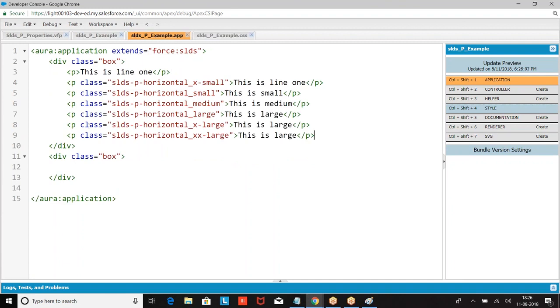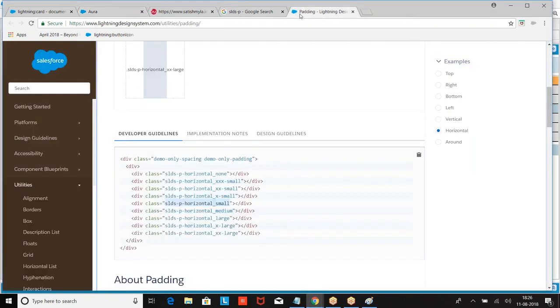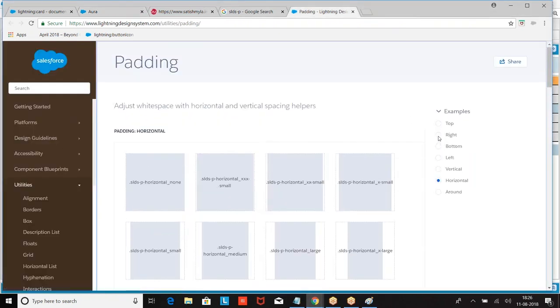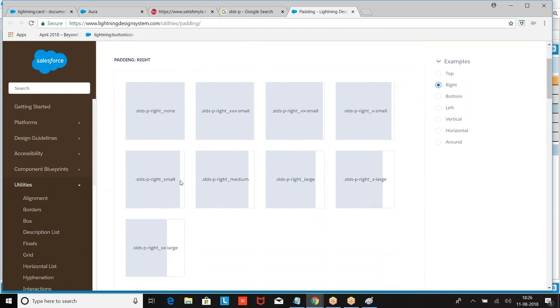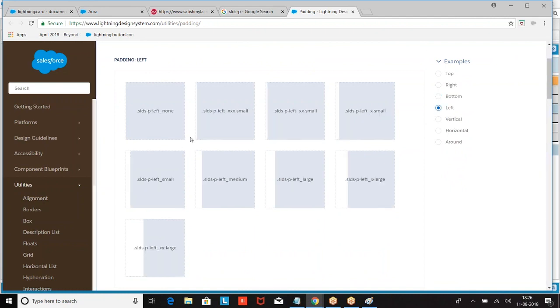Generally, this is a paragraph. When you go to this, now the gap, horizontal space is on the left hand side as well as the right hand side. But the right hand side you will not be able to see because the content of the box is small. Similarly, we have vertical alignment. Similarly we had right. Only you want to give right spacing. Only want to give bottom spacing. You want to give left spacing. Now that is padding. Horizontal is left and right.